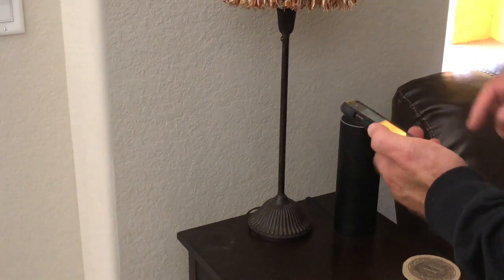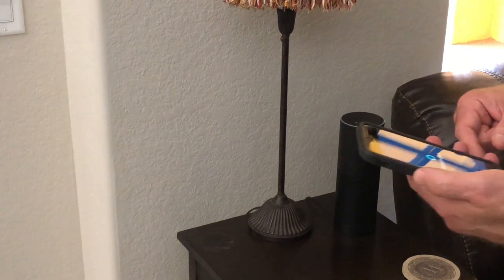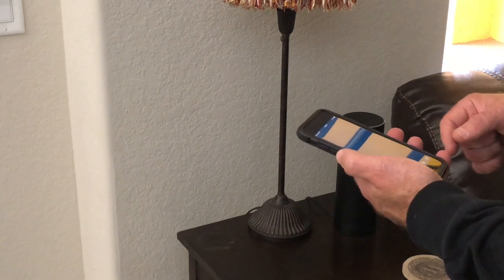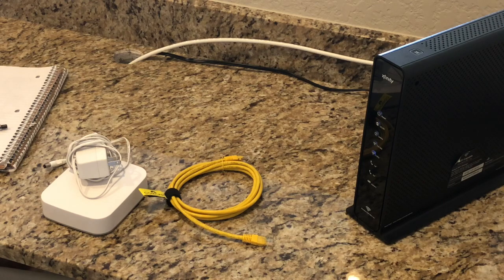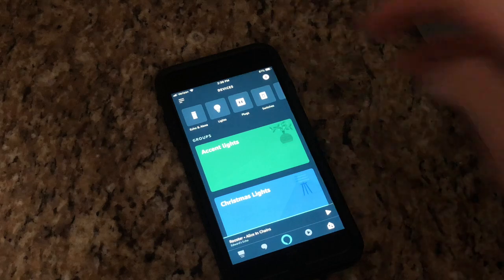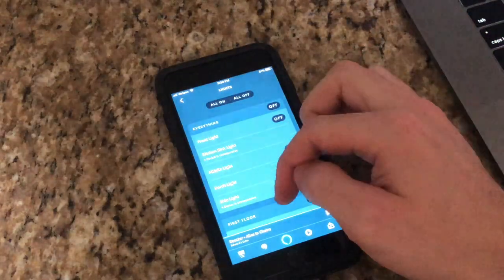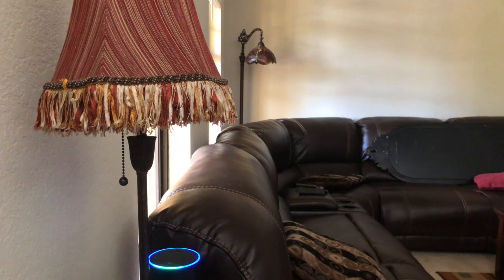The requirements for this product are as follows: a mobile device running iOS 8 or higher or Android 4.1 or higher, a Wi-Fi network, and if you so choose, a light switch — just be sure to connect this device to a light switch and not a light dimmer. The dimming feature is saved for our smartphone. The form factor for this light bulb is an A19 bulb with an E26 fitting.